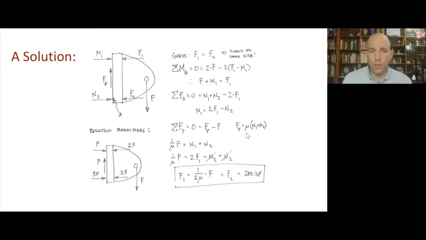We've got a coefficient of friction of 0.25. So to get the vertical component force to be 100 pounds, we would need 400 pounds of normal force. We need four times as much normal force as the vertical component due to friction. So that all works out as we expected. And then this pressure distribution that's implied here is we've got 3F in the bottom, 1F on the top. So the center pressure will be closer to the bottom than the top if we have equal force on both sets of screws.